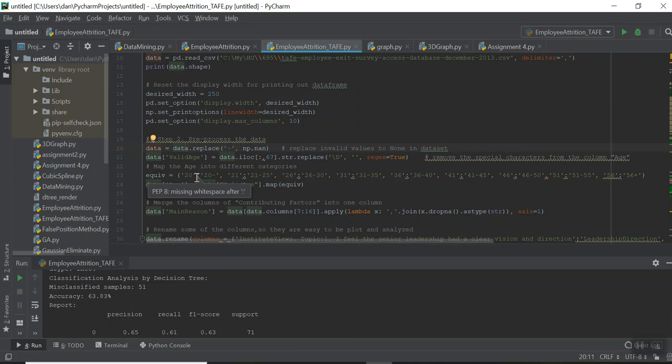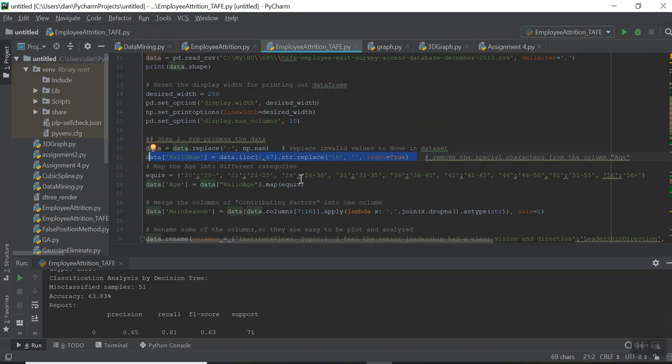And the third one is the age. In the age column, a lot of entries contain special characters, which cannot be correctly processed by the code. So I have to remove those special characters from the age column.